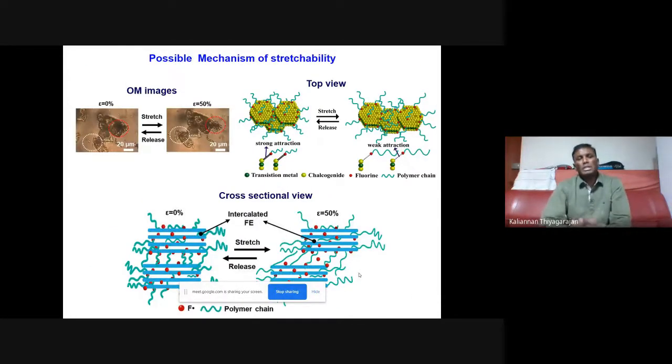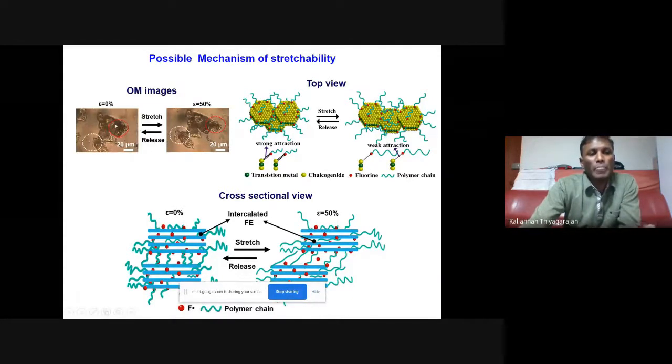What makes this ink stretchable? I want to know the mechanism. So what I did is, I observed the electrical and morphological properties, and then I wanted to know the mechanism, so I checked this one. This OM image is after washing the polymer. I washed almost 8 times, sonication and washing, sonication and washing.